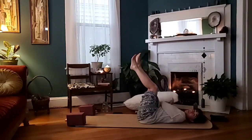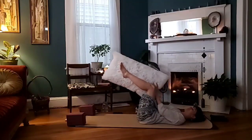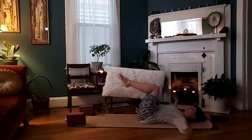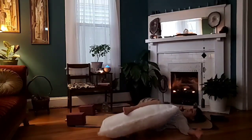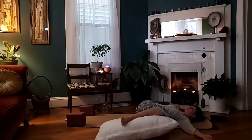All right, here's where if you have a blanket or a giant pillow, or a small pillow would work too, putting it between the legs, bending at the knees, arms coming out to a crisscross. Inhale deeply, exhale, bring the knees down to one side. I guess it's not really crisscross. Arms out to a T. Anchor down through the shoulders. Full inhale and complete exhale.